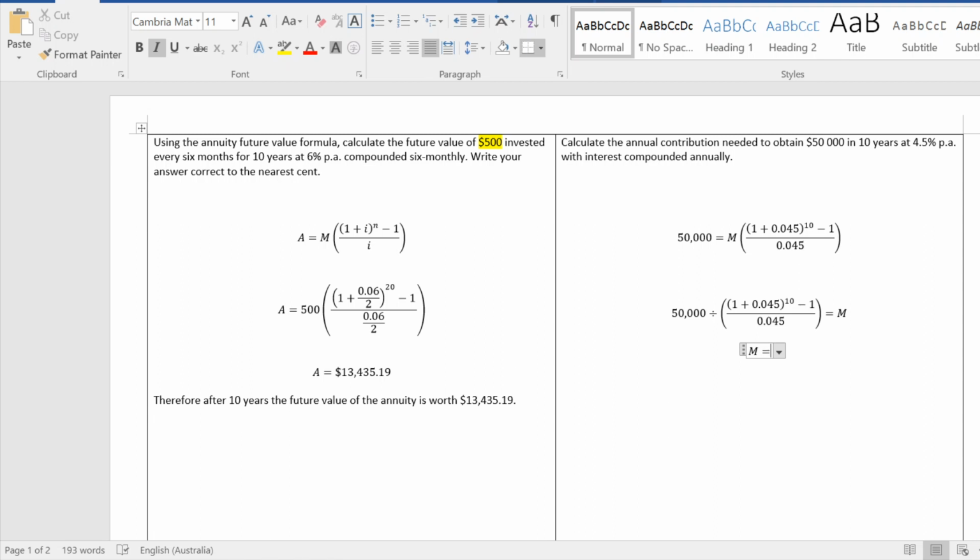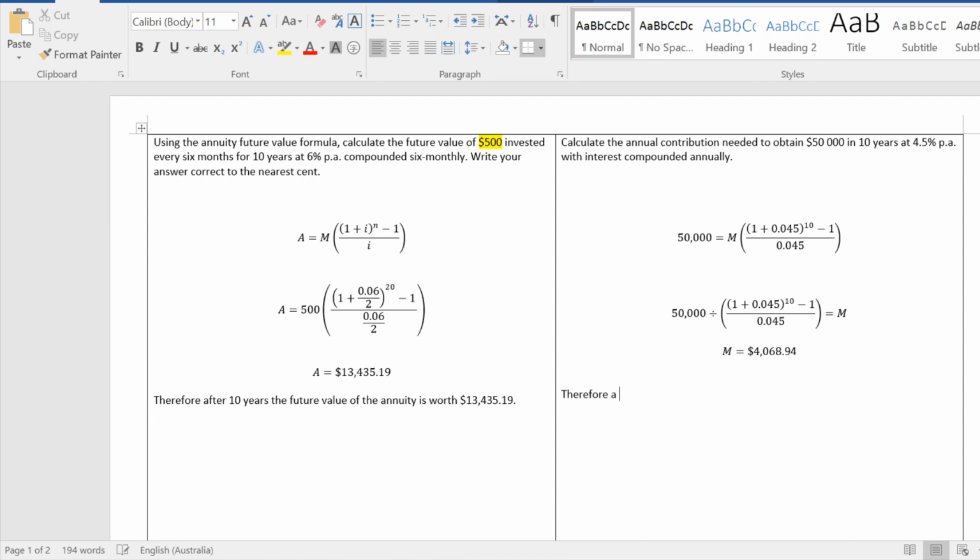Okay, I might have just made a mistake in mine. Probably forgot a bracket. There we go. I ended up with a value of $4,068.94 for that one. It doesn't say to the nearest dollar, so 2 decimal places is always good. Center that again. Okay.